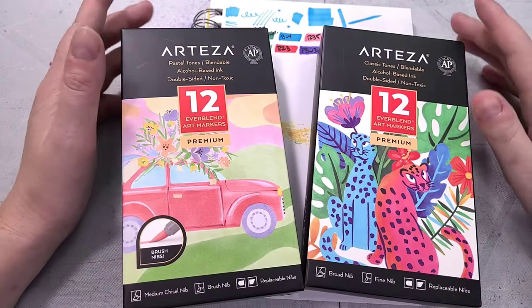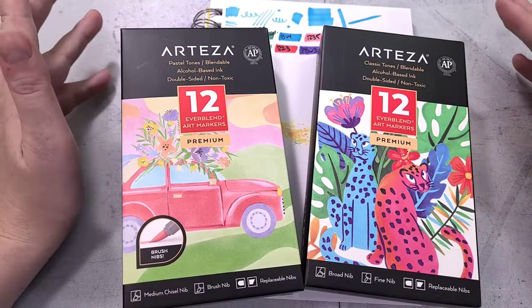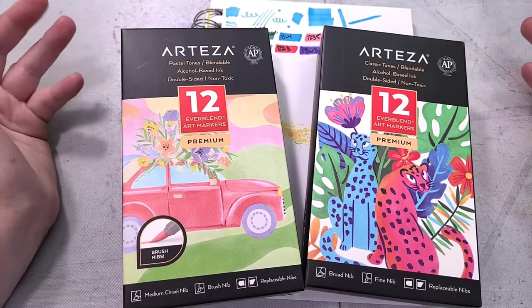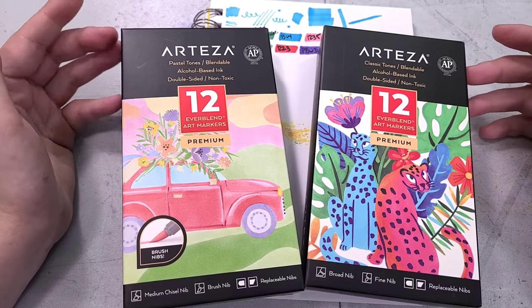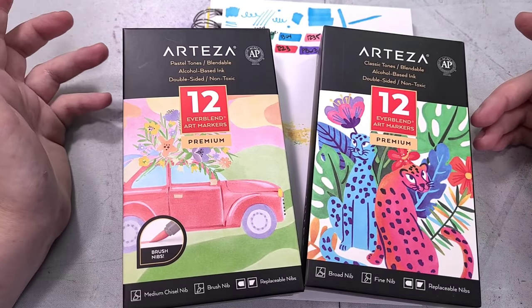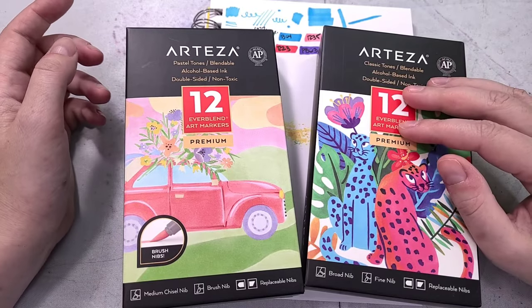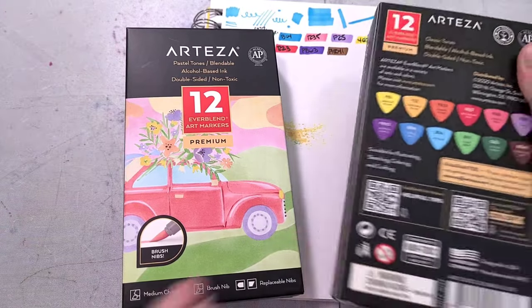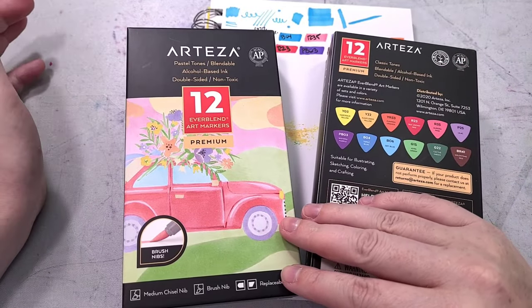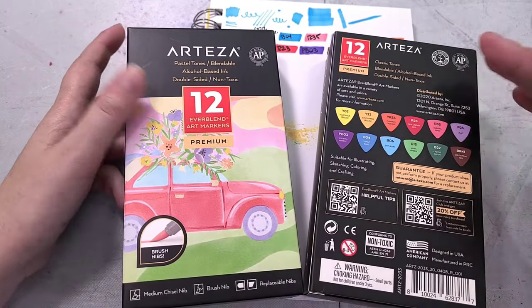All right, so they're bullet tip markers. They're classic Everblend markers. They're just kind of fine for me. They're not bad. Most bullet tip markers are pretty similar. They're a little smelly, but I have a migraine today, so I'm probably more sensitive to the smell. I like the color selection in the classic tones, but that is in addition to the other two sets I have, the 36 fluorotones and the 12 pastel tones.